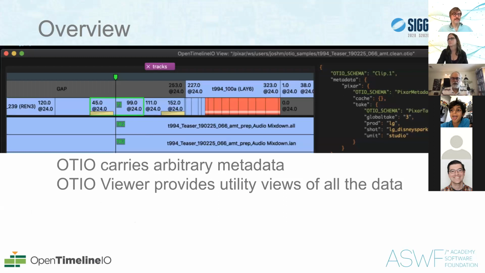So in addition to the bindings and the conversions and the file format, we've also got a timeline viewer. And this is just a little screenshot of OpenTimelineIO view showing how you can inspect a clip and look at a bunch of metadata. This is super helpful for understanding how data is transformed as it moves through your pipeline and just inspecting things for basic workflow and debugging operations.